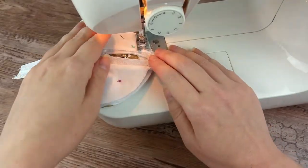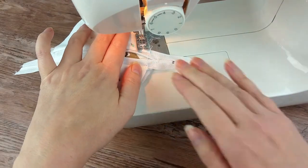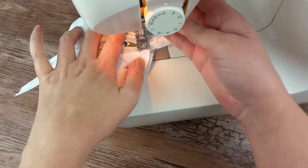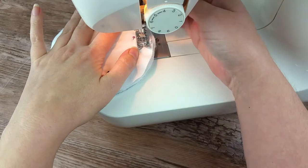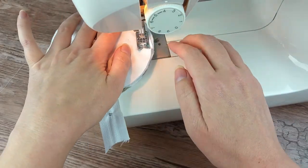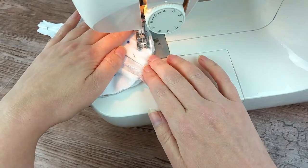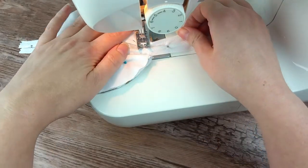Go back to your sewing machine and sew it all together. You want to stitch all the way around the circle with a 3/8 inch seam allowance. Remember to do a lock stitch at the start and finish of the stitching. You may need to lift the foot every so often to work out the puckers in the fabric as you stitch around. When you get to the sides with the zipper, you'll need to run over them a few times by holding the reverse button like you do with a lock stitch.